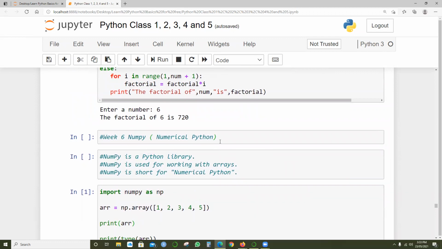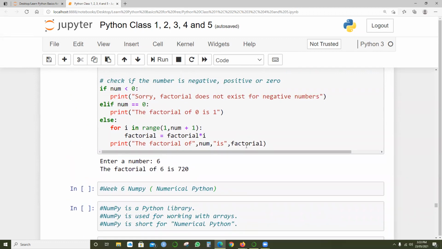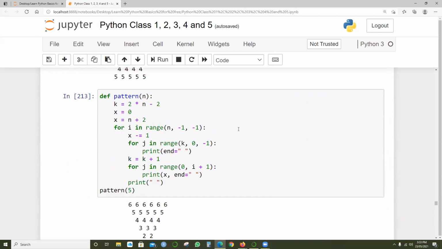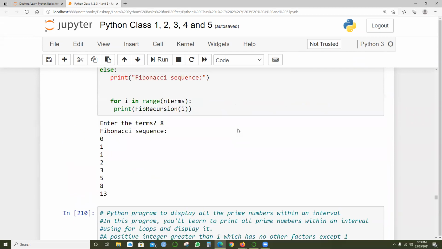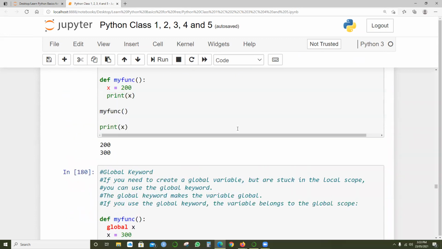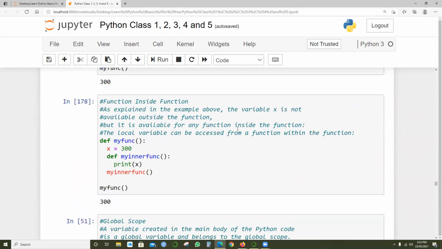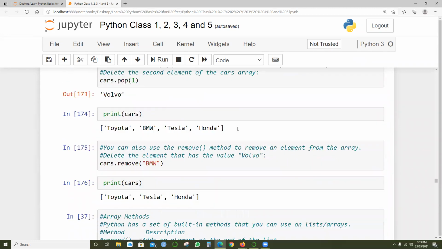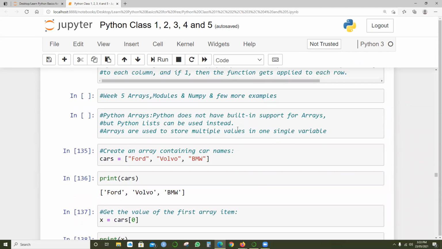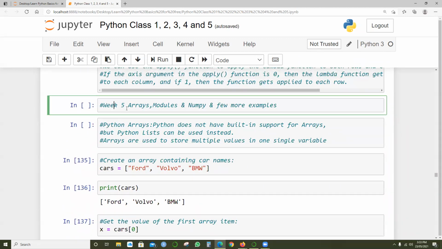Yeah. So in the last sessions, I think we've discussed the arrays, right? Let's go back to week 5 and scroll down the topics. We discussed the arrays and also the modules, but haven't started with NumPy, and today we'll start.